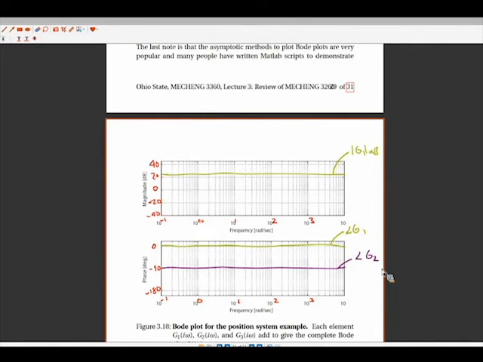Magnitude, we have an intercept that is a frequency of 1 and a magnitude of 1, or 10 to the 0, and 0 decibels. And we know that the slope is going to be negative 20 dB per decade. So at each decade, we're going to go down 20 decibels. So I'm just going to connect these dots here. So this is the magnitude of G2.